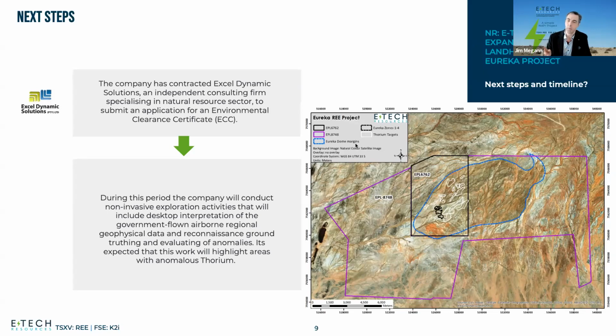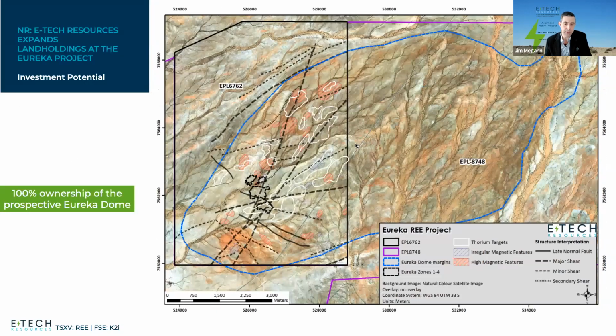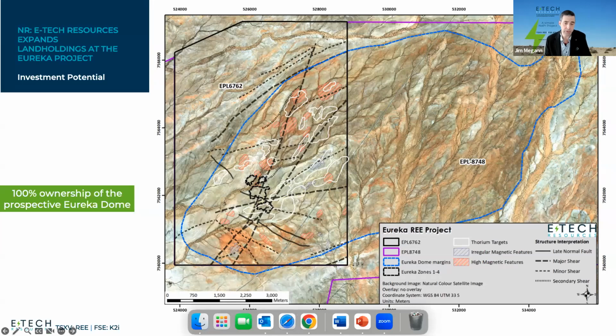Chris, if you don't mind, before we get into looking at the 9th target, we should also go back just to have a little more look in detail at the structure that is driving some of the opportunities, both near term and as we continue through these 17 targets. We can point out how target 9 relates to the structure, and some of the additional opportunities within the 17 targets that also relate to the structure, which is just one more pathfinder, which is helping to guide us and prioritize drill targets for the entire project.